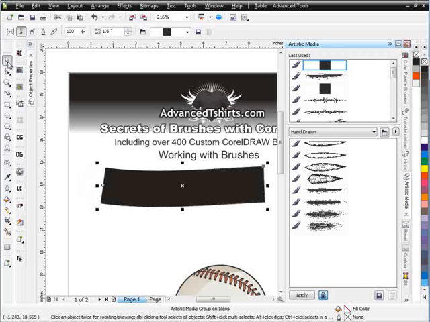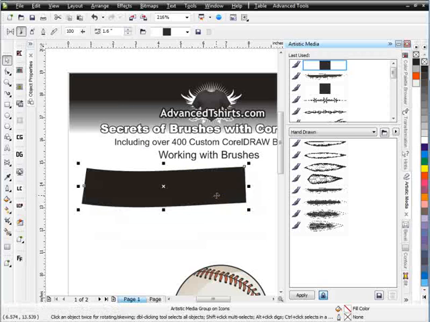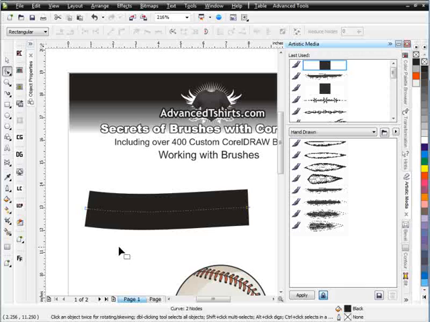One of the things we want to be aware of is that the only way in which we can select or edit our brush stroke once we've set it up, it functions as a regular object. If you left click on it and move it around, it'll move like a regular object. But if you want to get to your wire or your lines and nodes that your vector rectangle has been attached to, you can do that with a pick tool by double clicking, and that'll bring those up, and then you can just simply left click and change your shape that way.